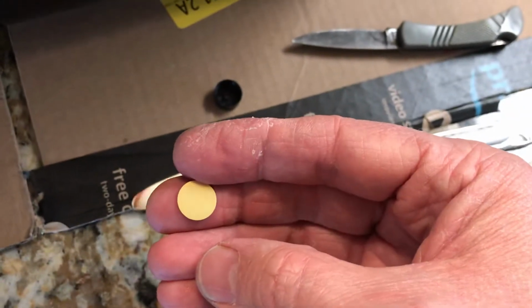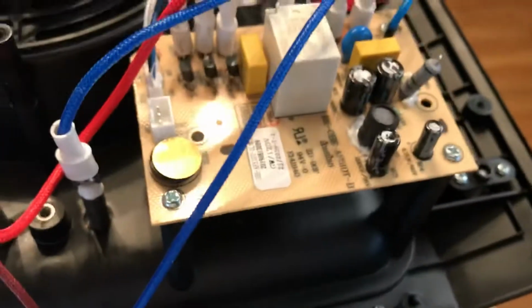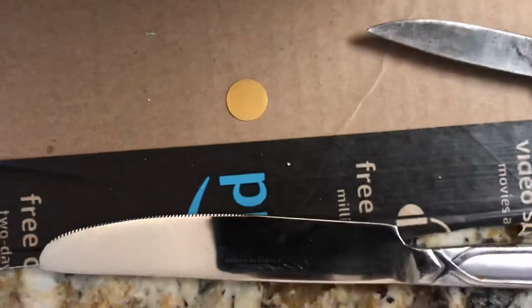So this brass colored piece was on this part here, just like this. Just like that. And then the top has a notch in it. It has a notch in it right there that lines up with a notch in here to put it back on. Anyway, I just leave this piece out. This piece, I'll save it if I ever need to beep again. And then I just put this black piece back on with the notch facing towards that white plug and just snap it back down just so I don't lose it.